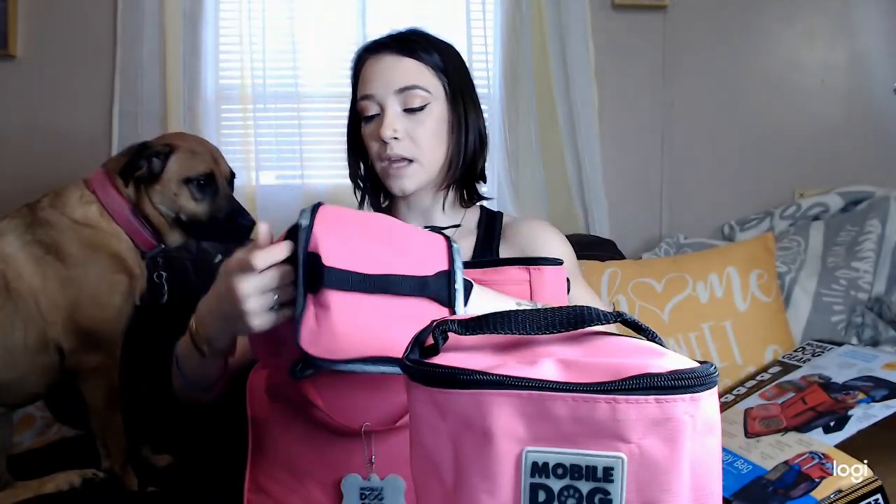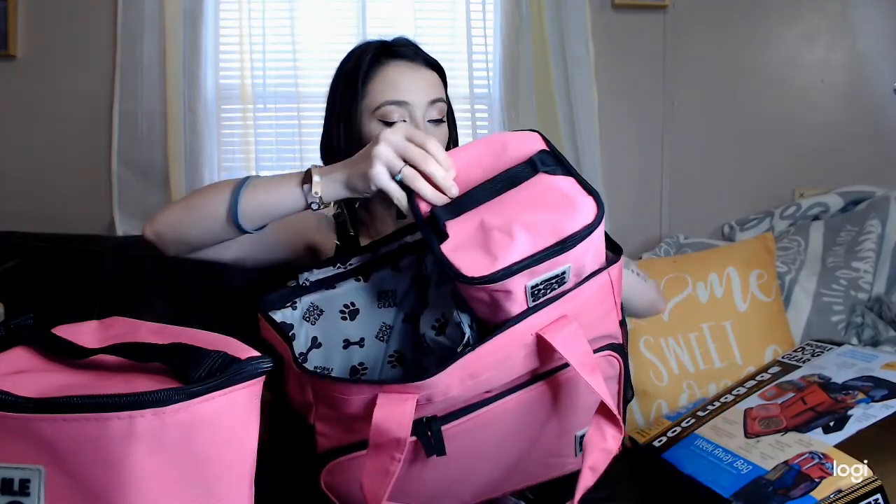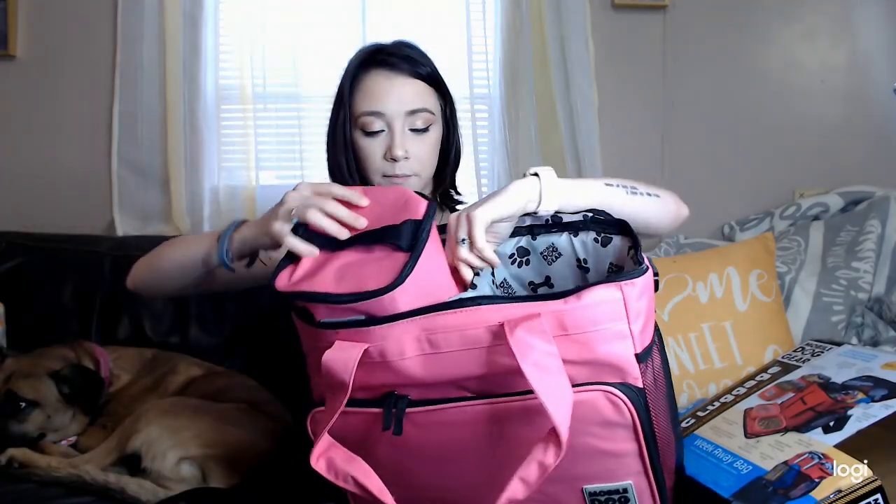These are really nice size lined bags for food and treats — I believe it's about 15 cups of food these are supposed to hold between food and treats. This is so much better because I would literally put her food in Ziploc baggies. Depending on how long we're gone, I can use one bag for food and the other for treats, or if we're going to be gone a long time I can use both for food. Once these are full you press them down — this is about how much space we have after both are full. So excited — there are so many places and of course we have the shoulder strap.